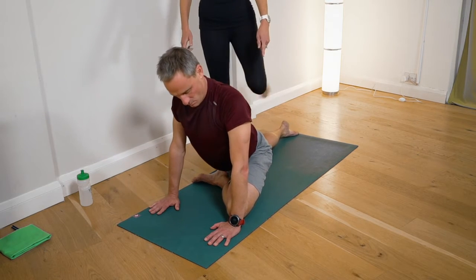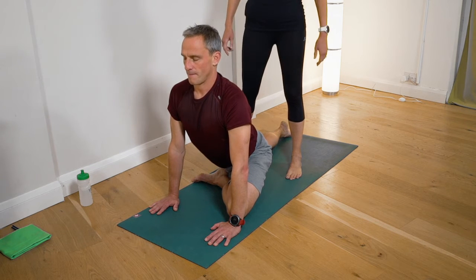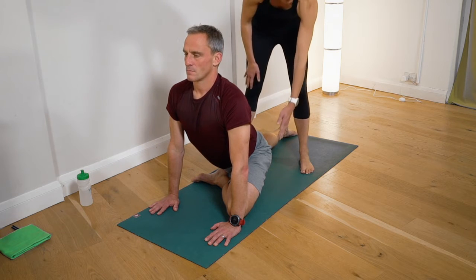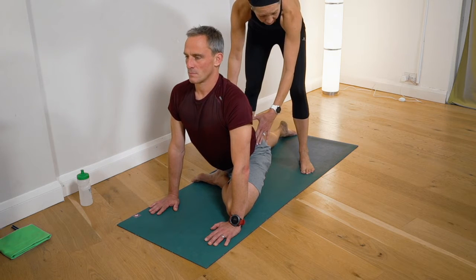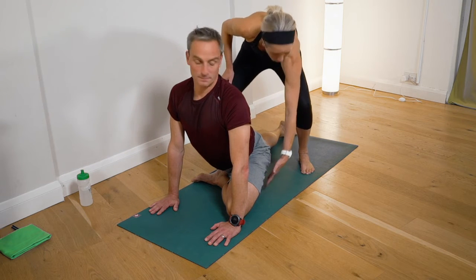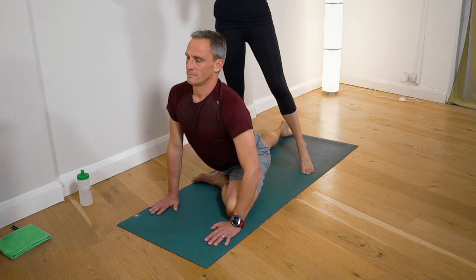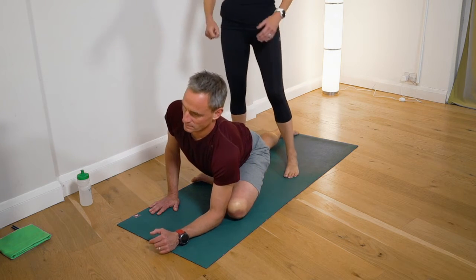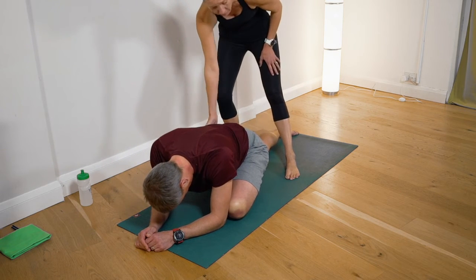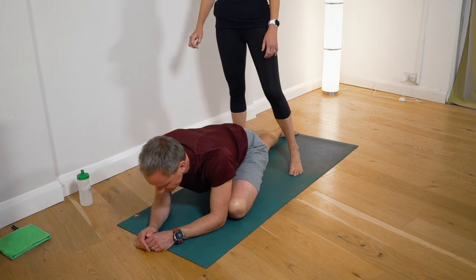Tim is taking the left leg, bringing it aligned with the left arm. His chest is reaching forward. And you notice that the hips are nice and even. Again, you can always put something underneath to support if that feels a bit better. We want you to be comfortable in these poses, but sometimes just on the edge so you're feeling a good stretch. So we're stretching the glutes, we're opening up. Left glute stretch, right hip opening. Option to drop down to the elbows.